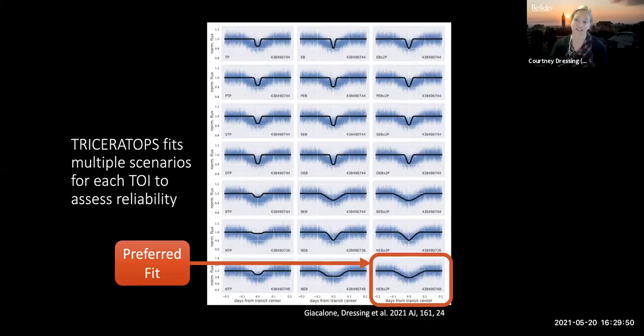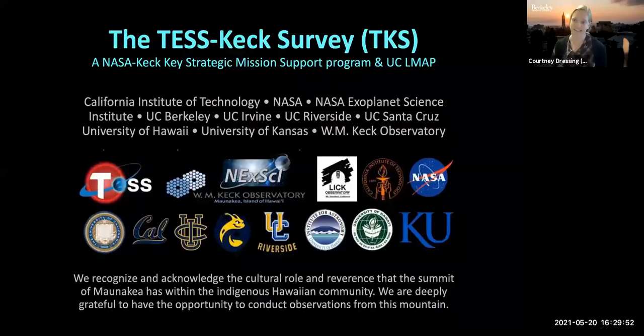And now I'm going to transition to the next phase of the talk, which is the TESS survey. We mentioned at the beginning that Kepler found thousands of planets, and those were fantastic for statistics and occurrence rates, but not the best for measuring planet masses. TESS is a different story. TESS has been finding thousands of potential planets, and these planets orbit stars that are perfect for radial velocity follow-up. But that doesn't mean that we can just go look at all of them. We still need to prioritize which targets to follow up because we have a limited amount of radial velocity resources.